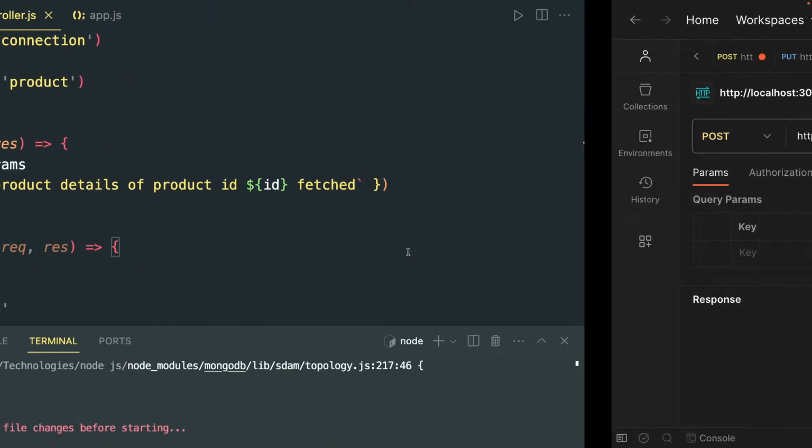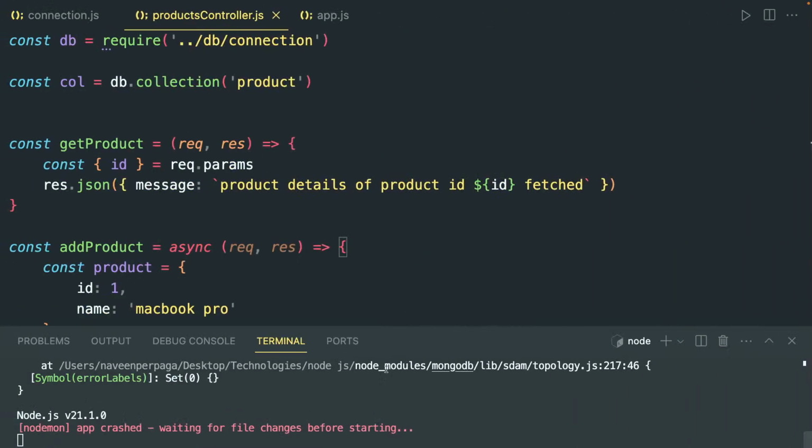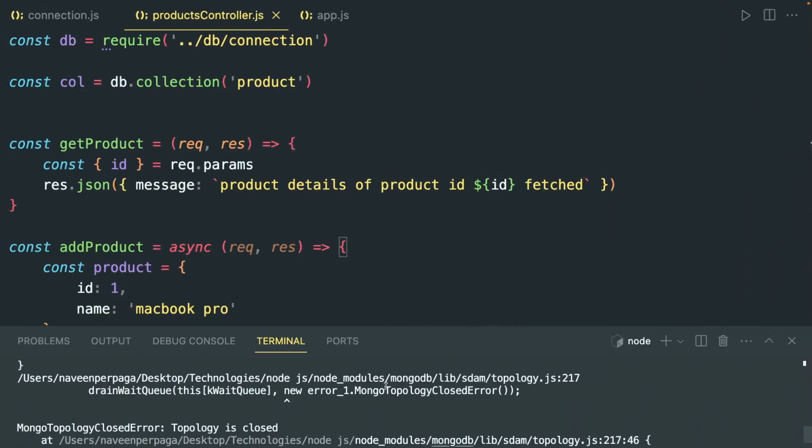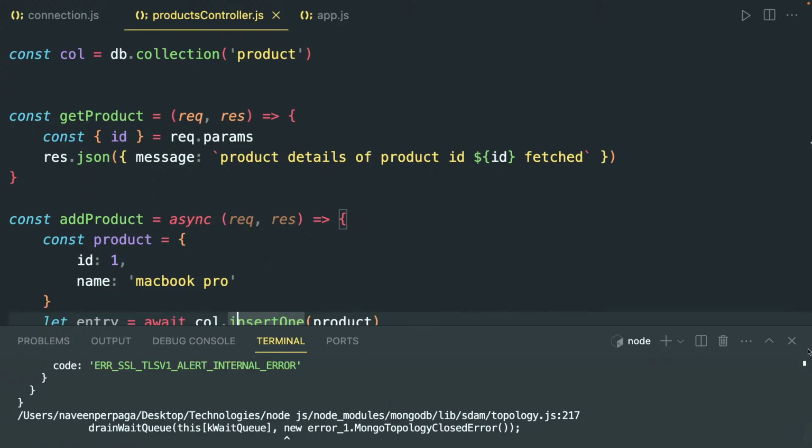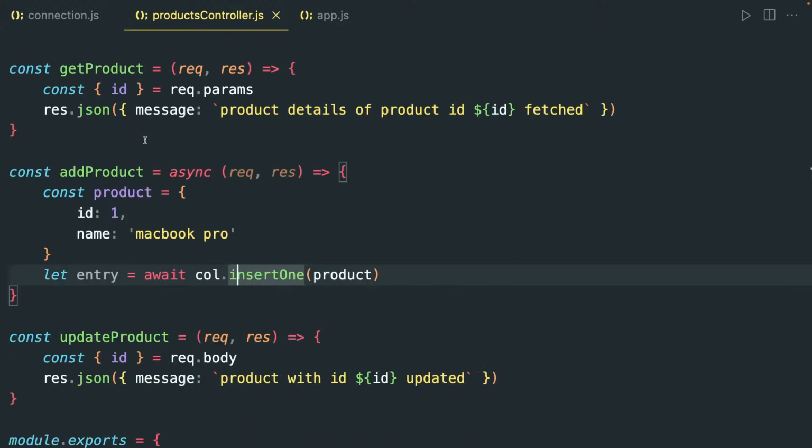So again there is an issue with this. Topology is closed.